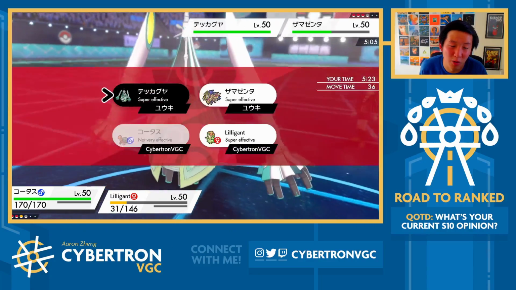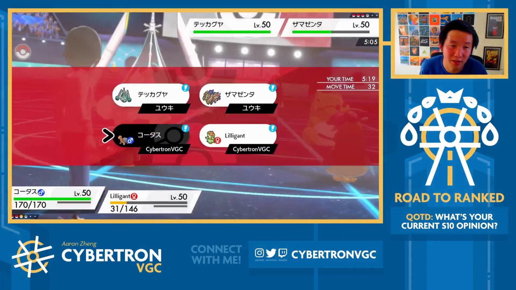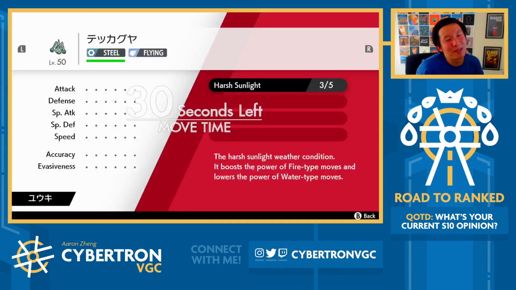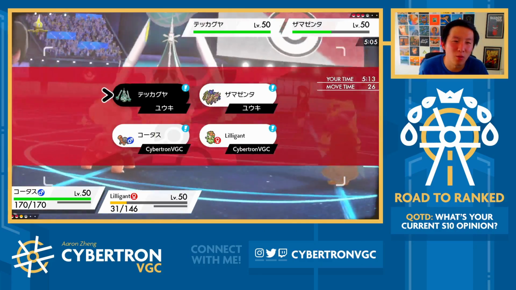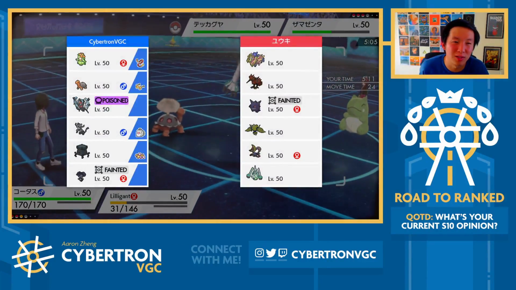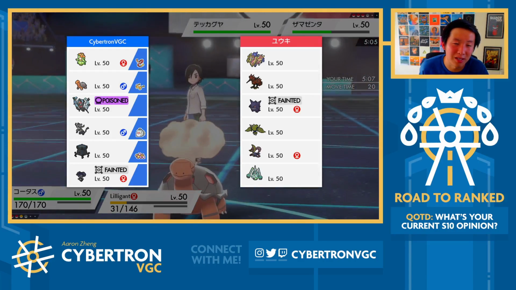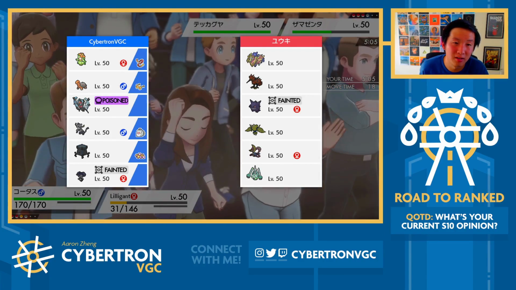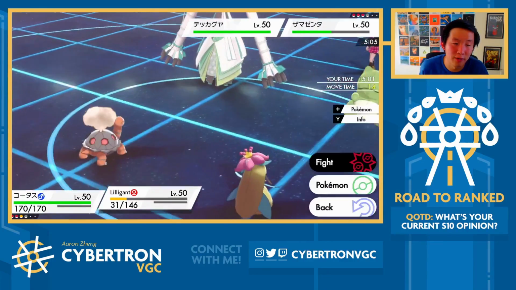Truth be told, the play I want to make is Flamethrower Zamazenta and protect Lilligant. But if they are Meteor Beam and I just go for that, they could literally just win the game. So the question is, even in the worst case in which Celesteela switches out, what's coming in? We already know Focus Sash was on Gengar. Nothing can really take Specs Flamethrower that well in their end. So I think I'm willing to just go for it.